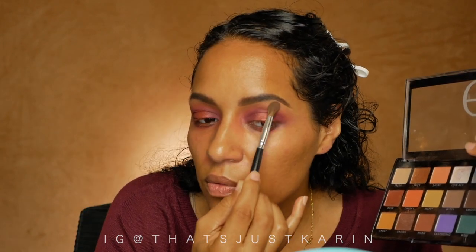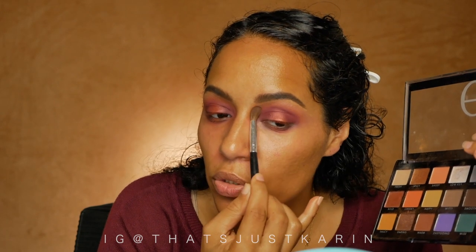Bam. Telling you, you don't have a color in your collection that matches your skin tone. I don't care if it's a bronzer shade, pressed powder, whatever. Find one.